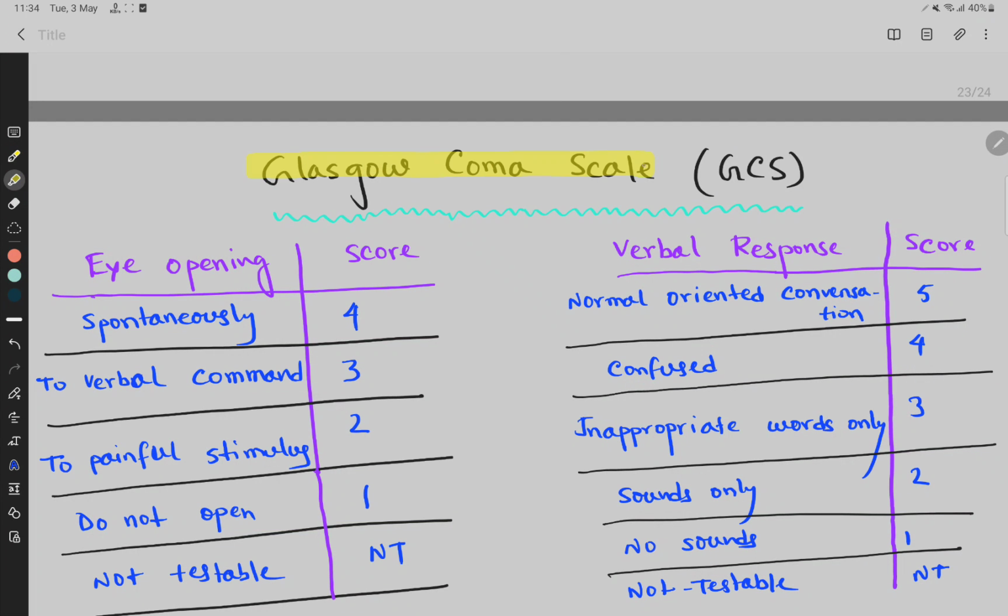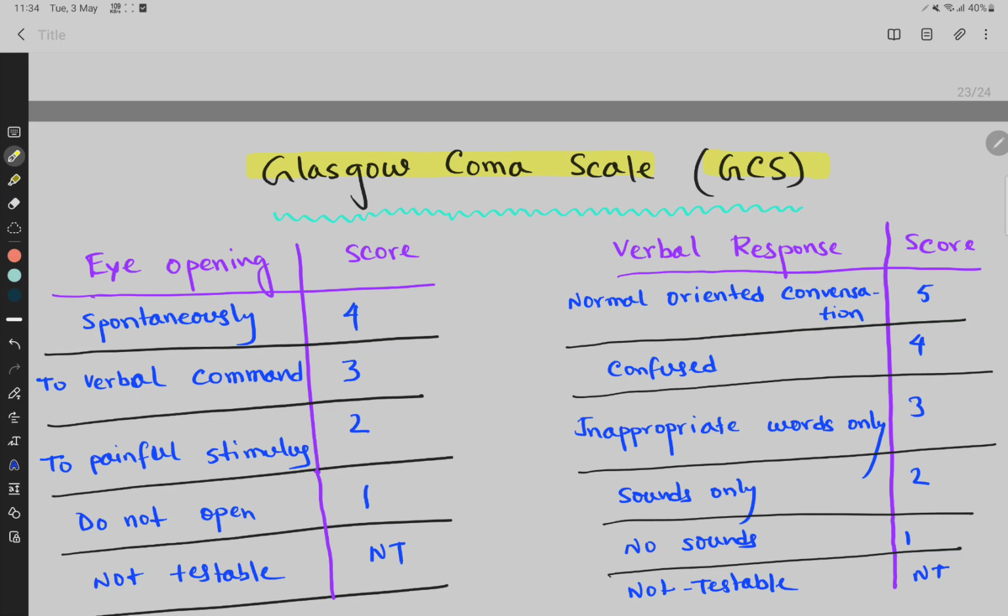So today our discussion topic is the Glasgow Coma Scale, or GCS scale. It is very popular by the name GCS, and it is very important for assessing the patient's condition, whether it is mild, moderate, or severe. This is formed by three components.